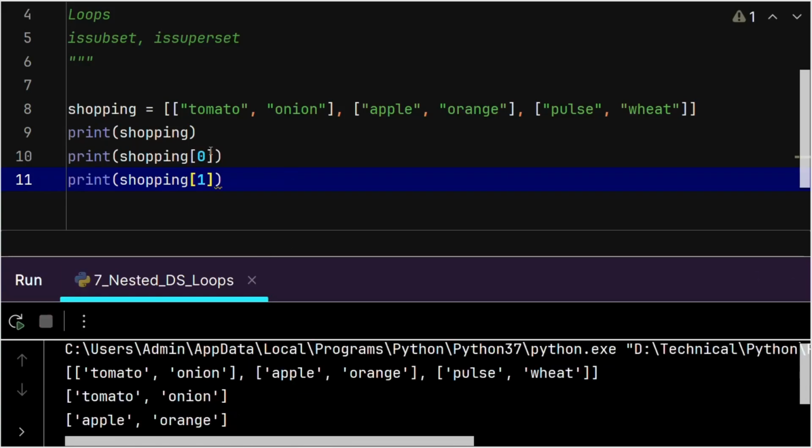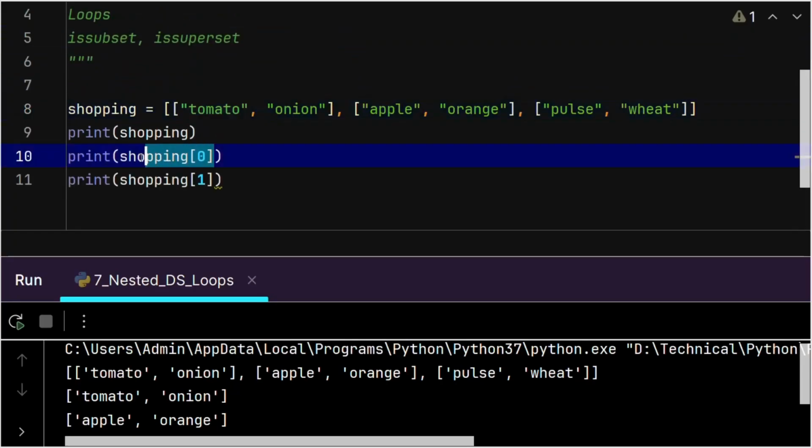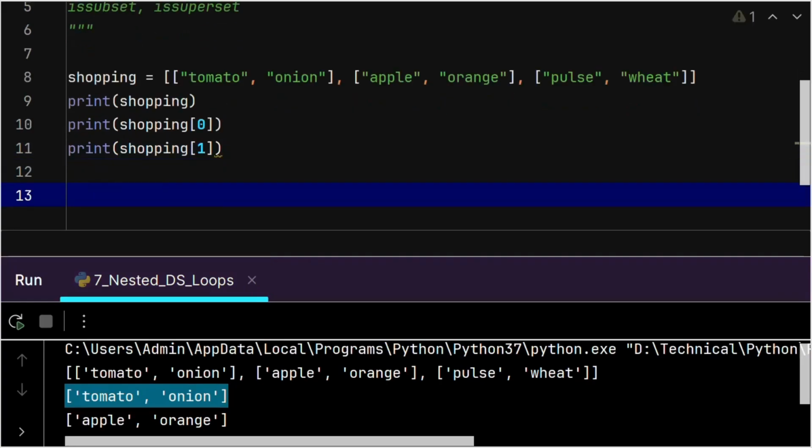Now, suppose you want to pull only tomato out of this, how do we do that? When we pulled shopping with index 0, what did we get? We got tomato and onion. Now imagine this as a new list, let's say I'm just keeping it as veg.